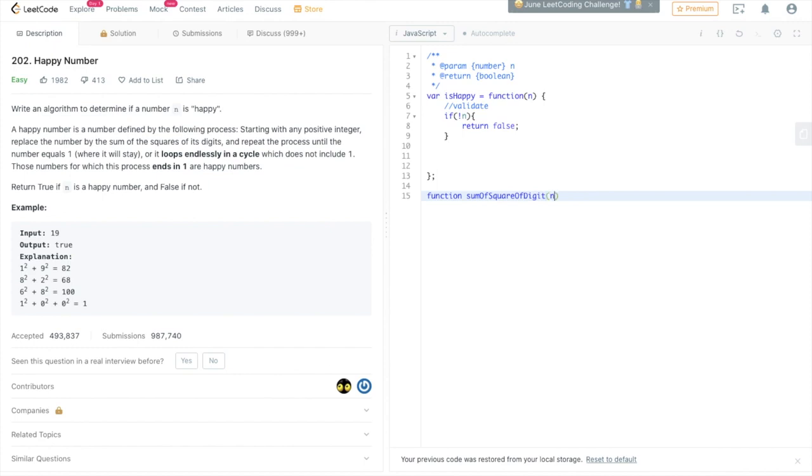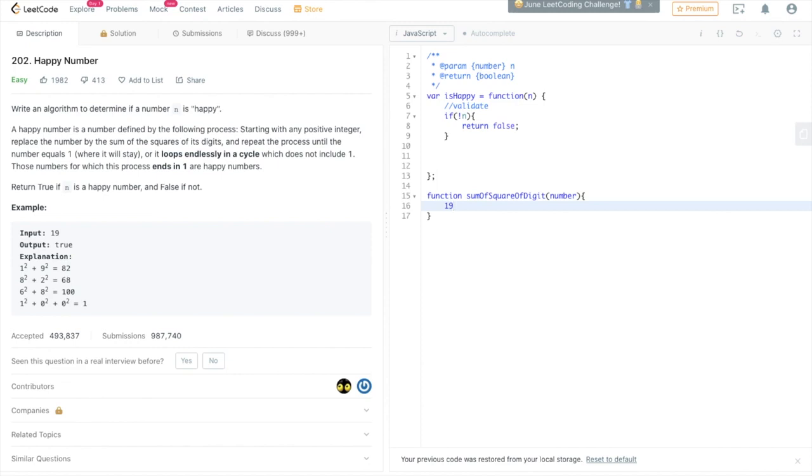This will take a number. For example, if I pass 19, I'm getting 19. I need to convert this 19 to an array so that I can loop, or I can just split it.